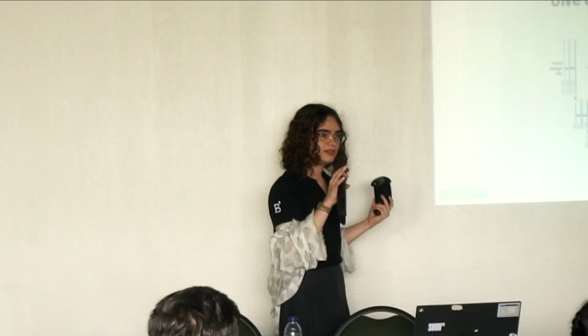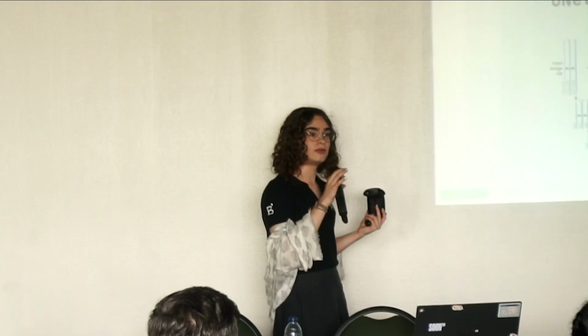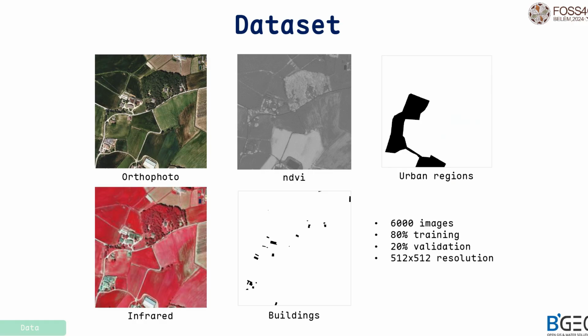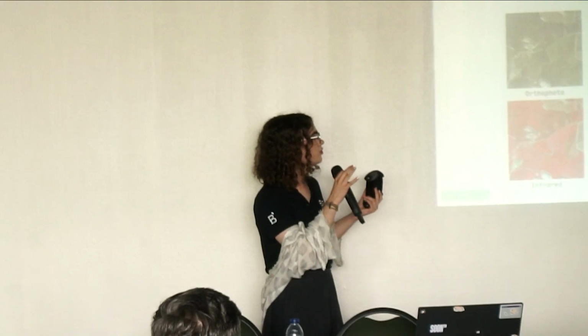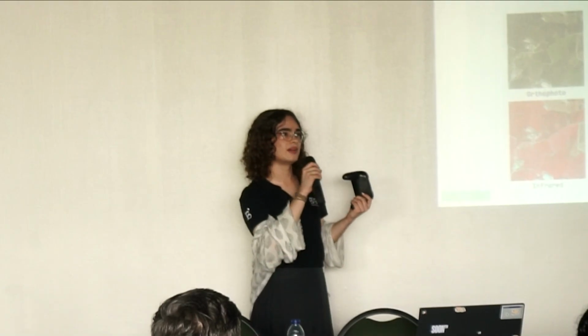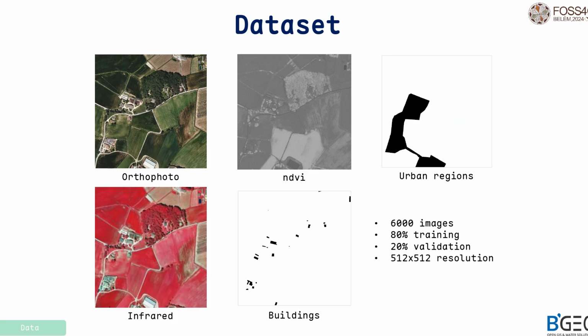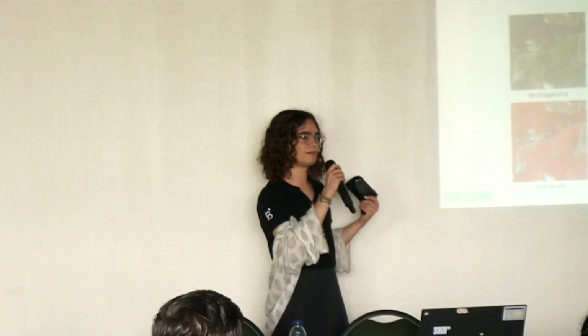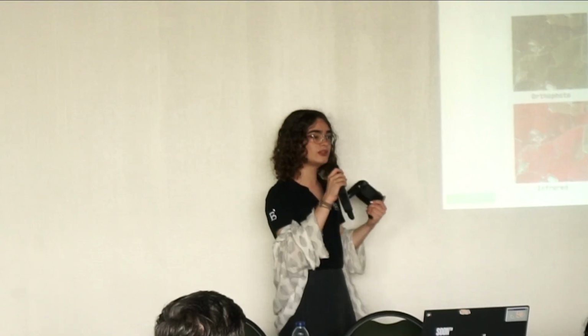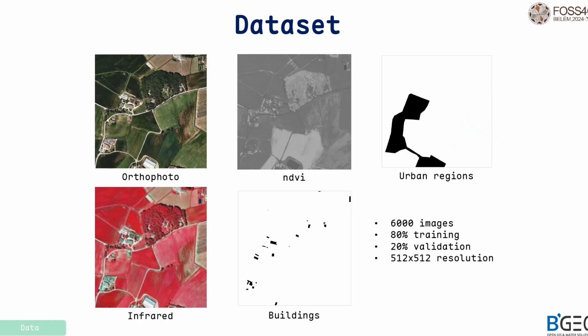So with this model in mind, let's talk about the data set that we used. There isn't a data set for this, of course. This is a very specific problem that we have, so there isn't an existing data set. So what we figured out we could do was find the parameters that, to the best of our knowledge, would contribute to being able to determine if something is urban or not. Of course, the orthophoto is very important, as it's basic information you need to know.